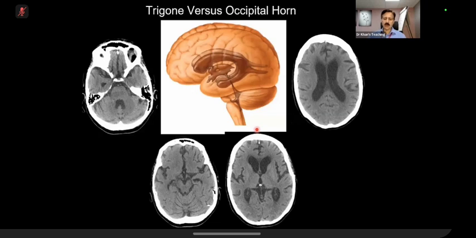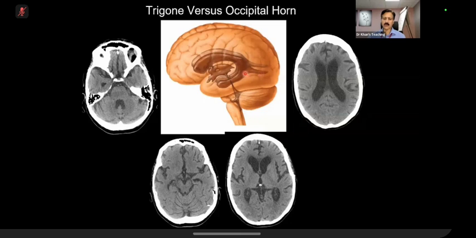Okay, a bit of anatomy, and this anatomy is a recap. All of you who are sitting the exam know this, but just a recap of what the critical points are vis-a-vis the exam of anatomy, which will be very helpful. Now, this is the lateral ventricle. The lateral ventricle has the frontal horn, body, and the trigone. This is the temporal horn, and this is the occipital horn.